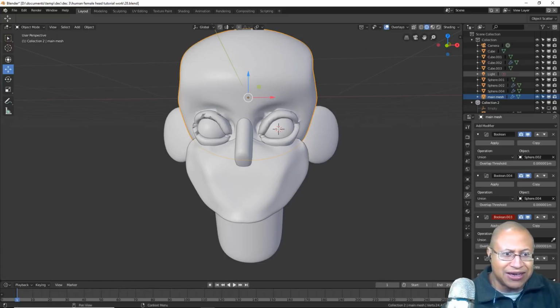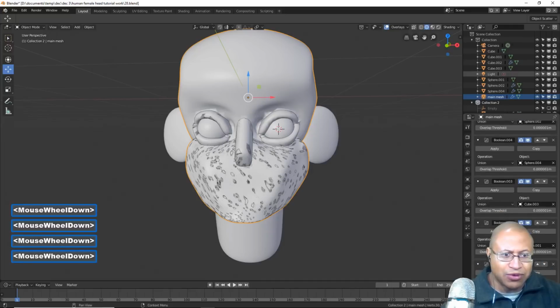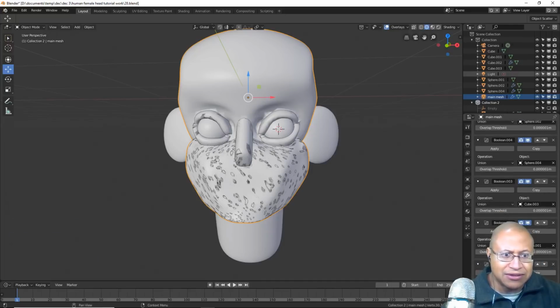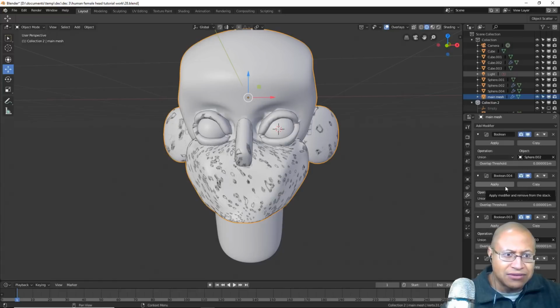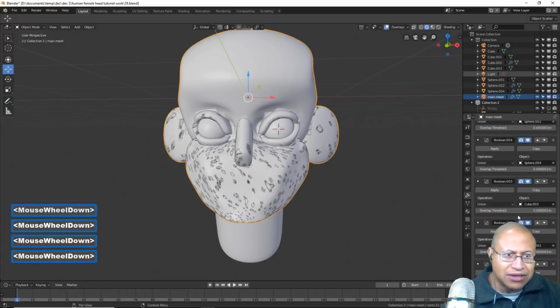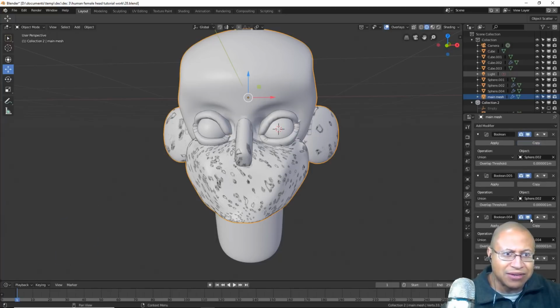Now we're going to select the nose, the jaw, roll the mouse wheel to zoom down. I'm going to select ears. Okay, and I guess we need one more, so I'm going to click copy again.